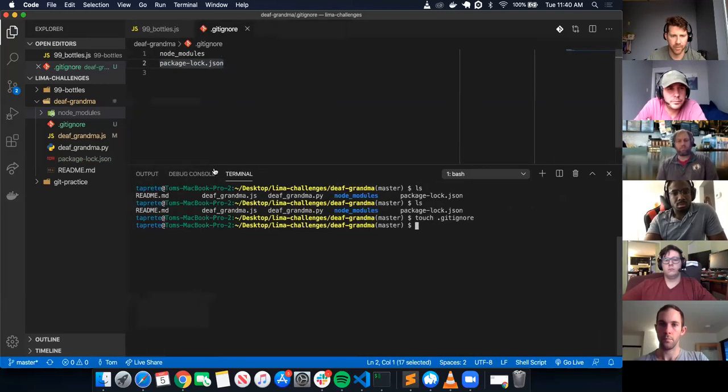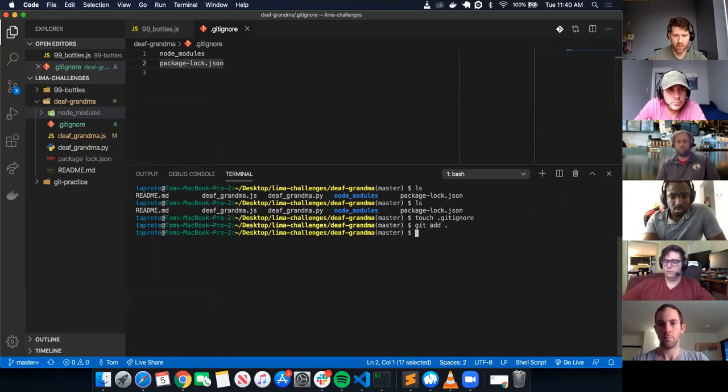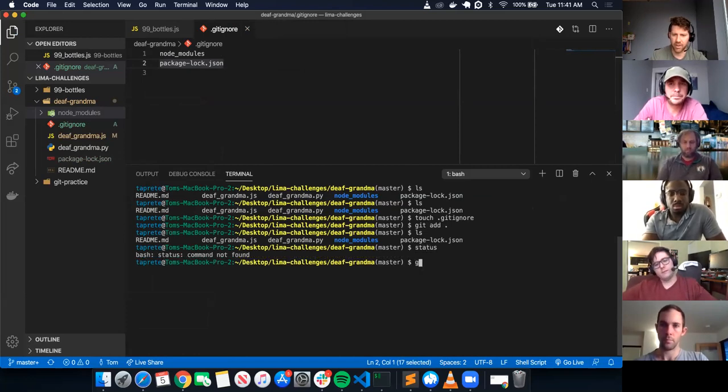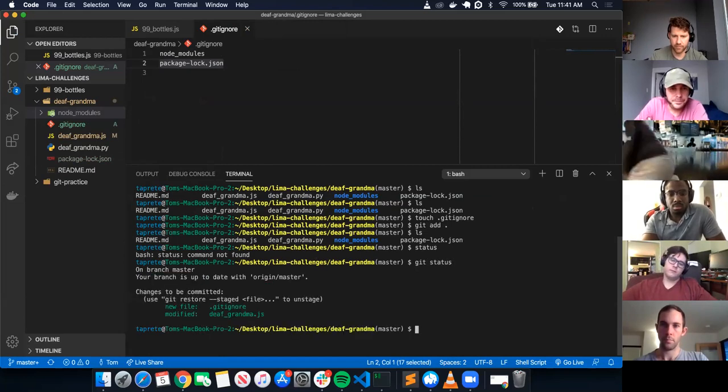Great. So I can do git add because I want to add everything to the staging area. When I commit it, git status. So your branch is up to date with the origin master, changes to be committed.